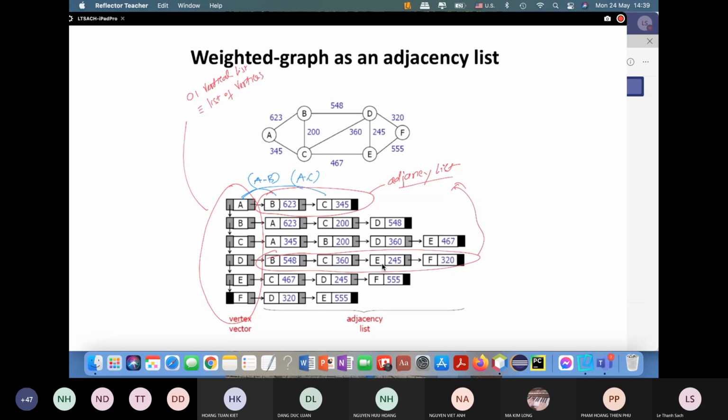And you can verify you have AB and BA, so you can see the values are duplicated. You have BD and DB, so on, duplicated across. This is for an undirected graph.